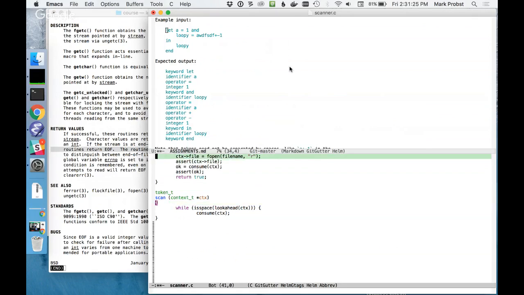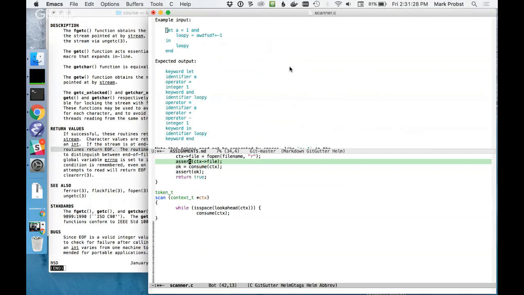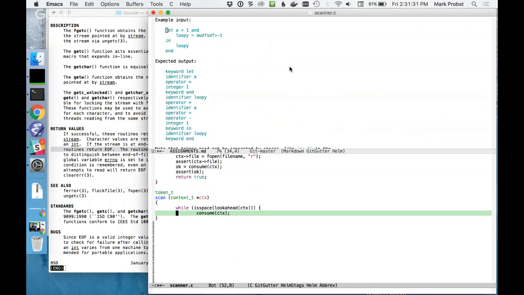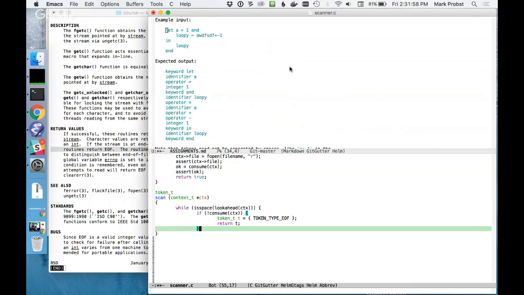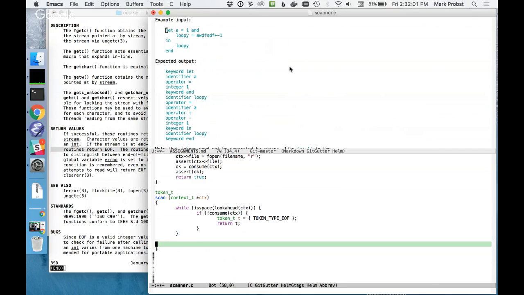And then the assert macro would just be completely eliminated and the side effect would never happen. You know what I mean? So, however, if not consume, then what do we do? We actually just have to return a token that is token type EOF.